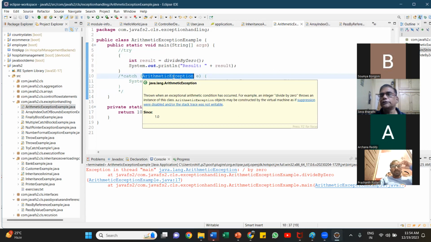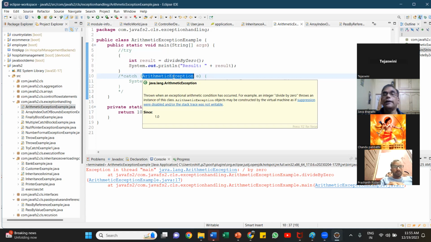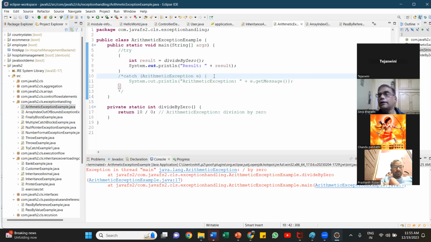We discussed, right? There are 3 types of exceptions we discussed: checked, unchecked, and error. So ArithmeticException is an unchecked exception. It is unchecked because you cannot check it at compile time, so that is the reason it got compiled. See, I've removed the exception handling code, but it still got compiled. At runtime, the system threw this error, divide by 0.